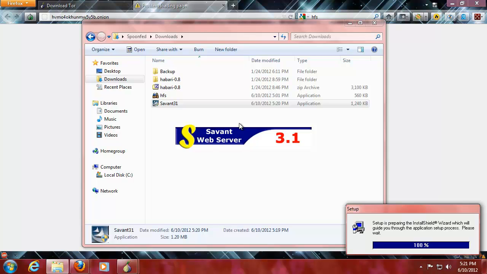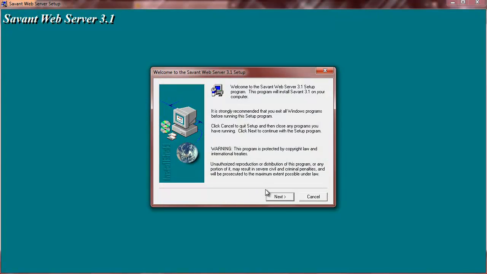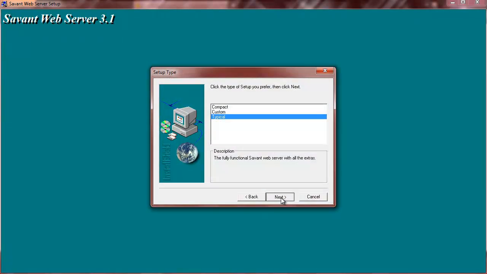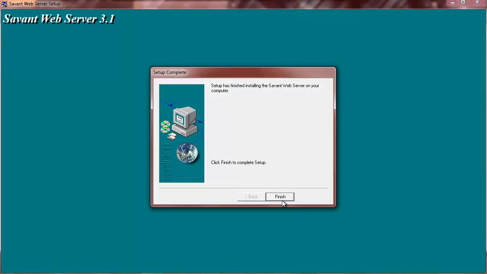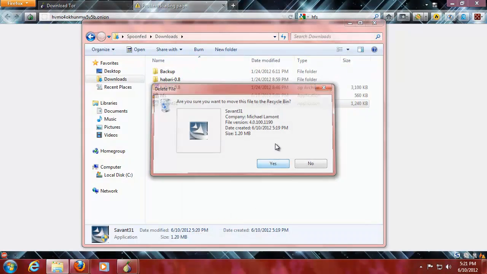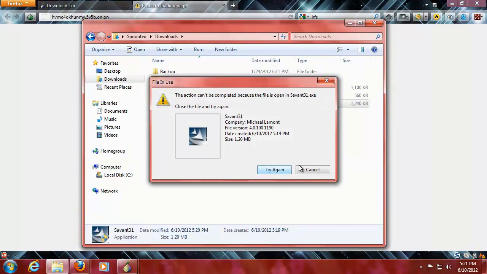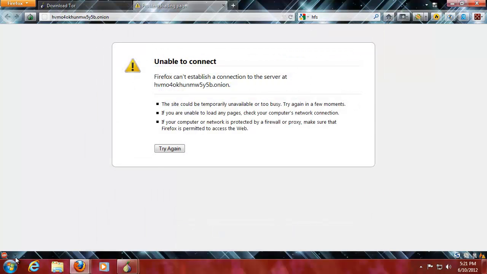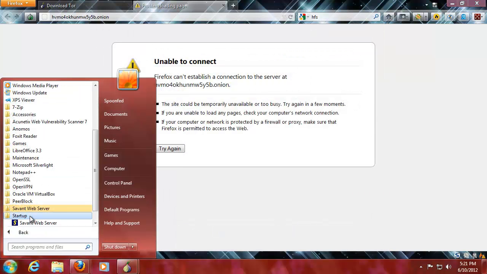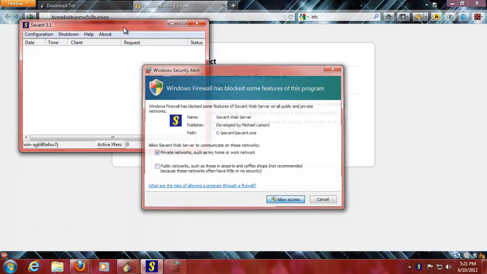Also, you can host a lot of different stuff on this. You can also host an FTP server if you want, or an SSH server, or an IRC. And let me just give you some examples of stuff that are hidden services for you. Why not? I don't care. Go away then. Let's start up Savant web server. Savant web server. Yeah, sure, go for it.